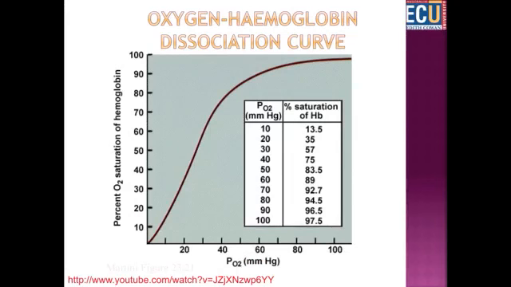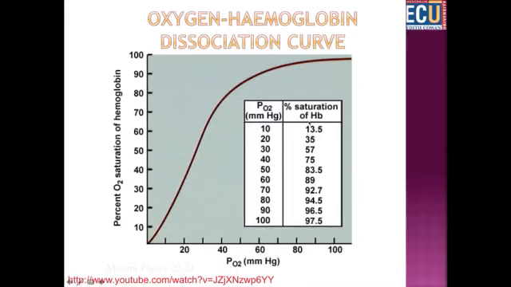Okay, so the dissociation curves, guys, you're going to have to watch this video. It's very important. If the video doesn't work, then just type in oxygen hemoglobin dissociation curve and you'll get a lot of information regarding what you need to know for the saturation of hemoglobin. We know that there's a partial pressure of oxygen, but there's only so much oxygen that can diffuse into the blood because there's only so much heme content. Essentially, the greater the heme concentration, the greater the oxygen concentration. You definitely want to watch a video of that to try and wrap your head around this process. But essentially, this wraps it up for you.